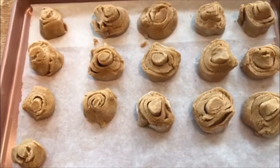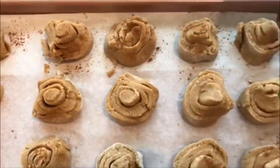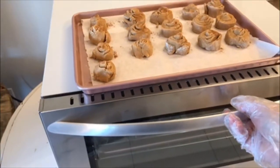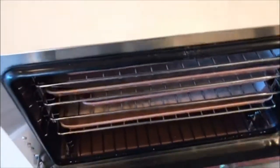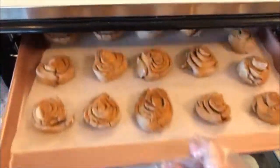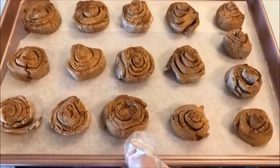They are starting to look like cinnabons. Optional: you can sprinkle some cinnamon on them before we put them in the oven, and we are all set. The oven is preheated to 350°F — let's get these baked. It's been 20 minutes; they've been cooling off. Let's check them out — these come out really nice. They are all ready to be decorated.